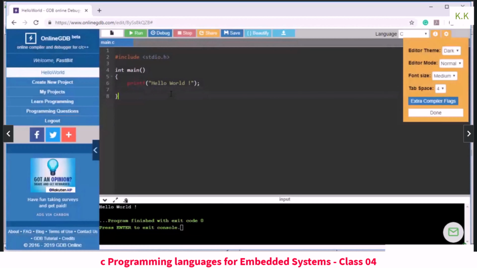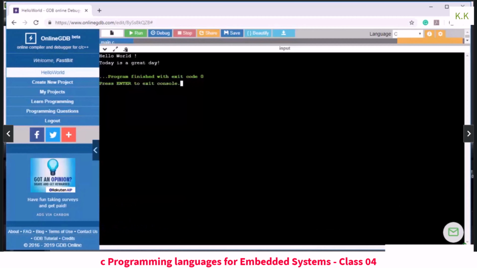So that's about the very first application, Hello World, and I will give you a small assignment. Alright, so now I will give you one assignment. You have to modify the program we have just written to print these messages. In the first line it has to print Hello World, and in the second line it has to print today is a great day. Just try to think how you can achieve this, and you can use 2 printf statements, no problem. Just think how you can do this, and I'll see you in the next lecture.